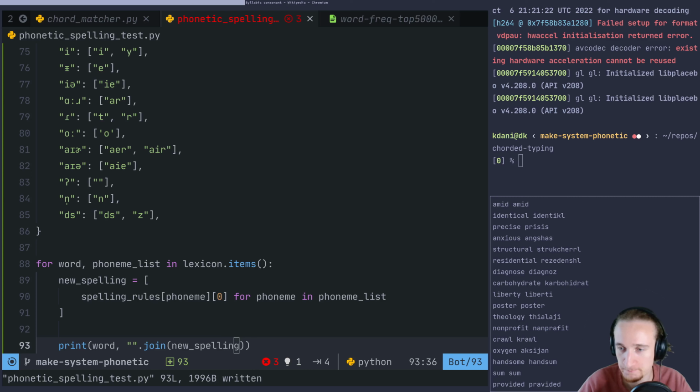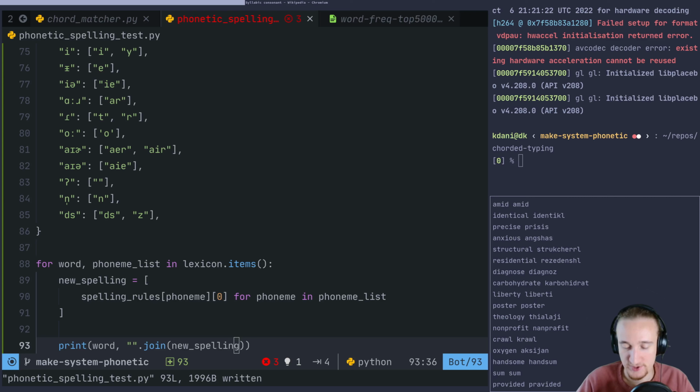But also, I intend to modify this so that alternative spellings are also supported. So one word would have multiple spellings, and then we could match the best available chord according to any of the available spellings instead of just one.